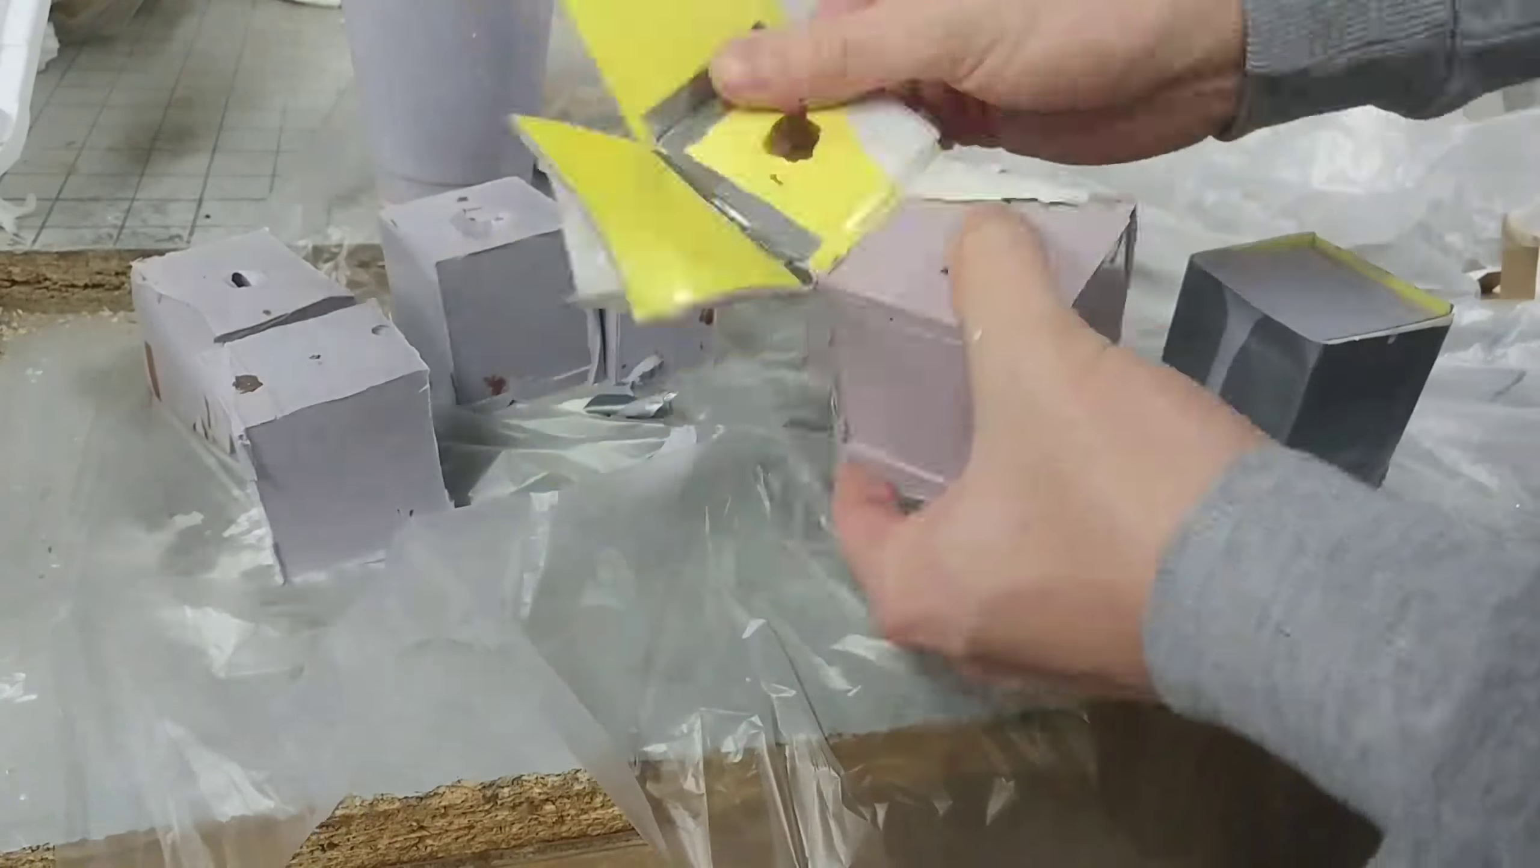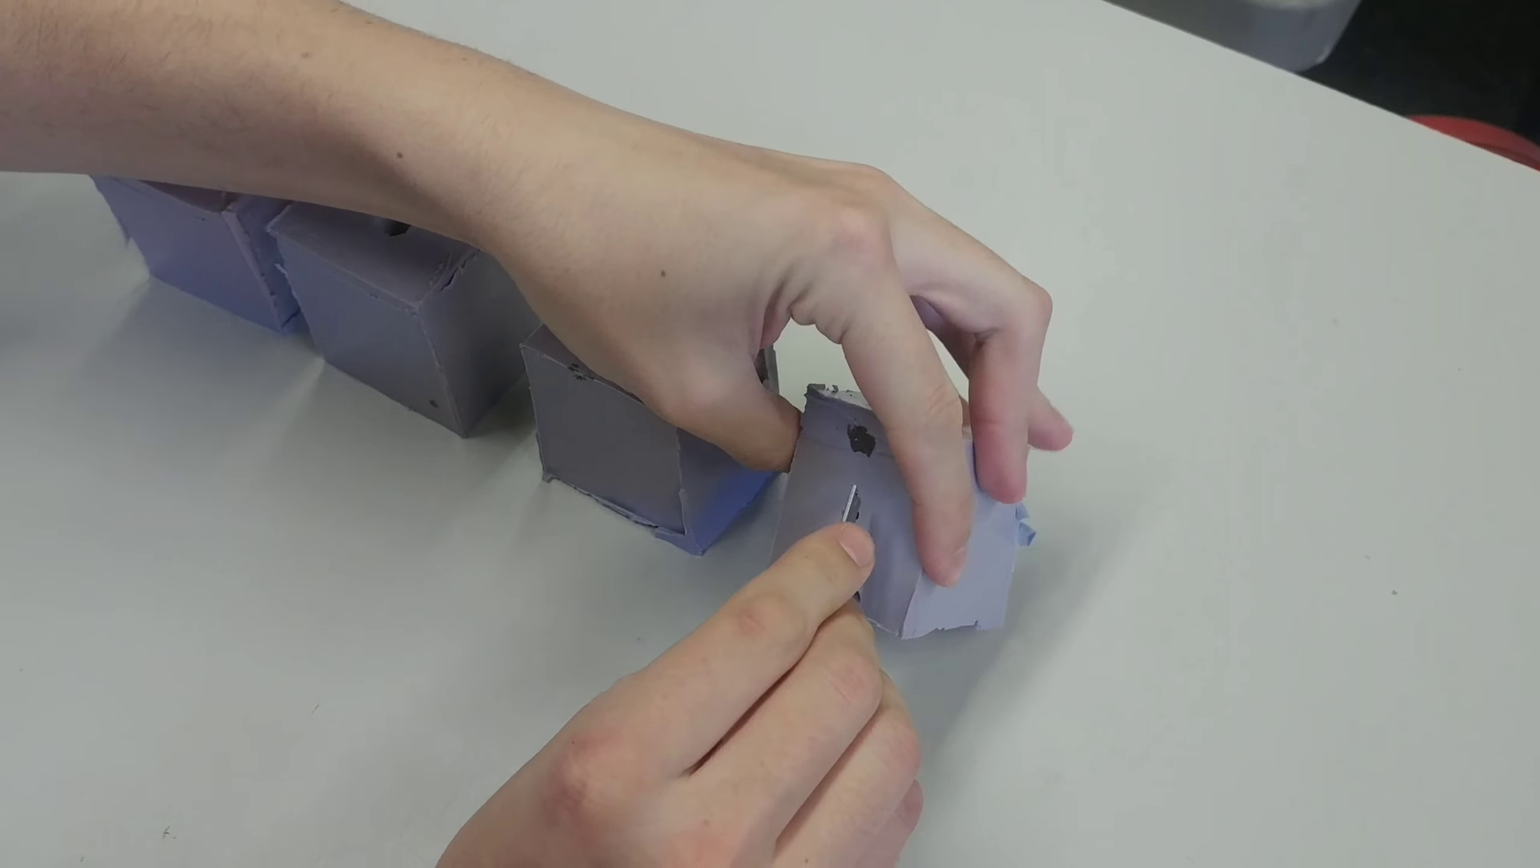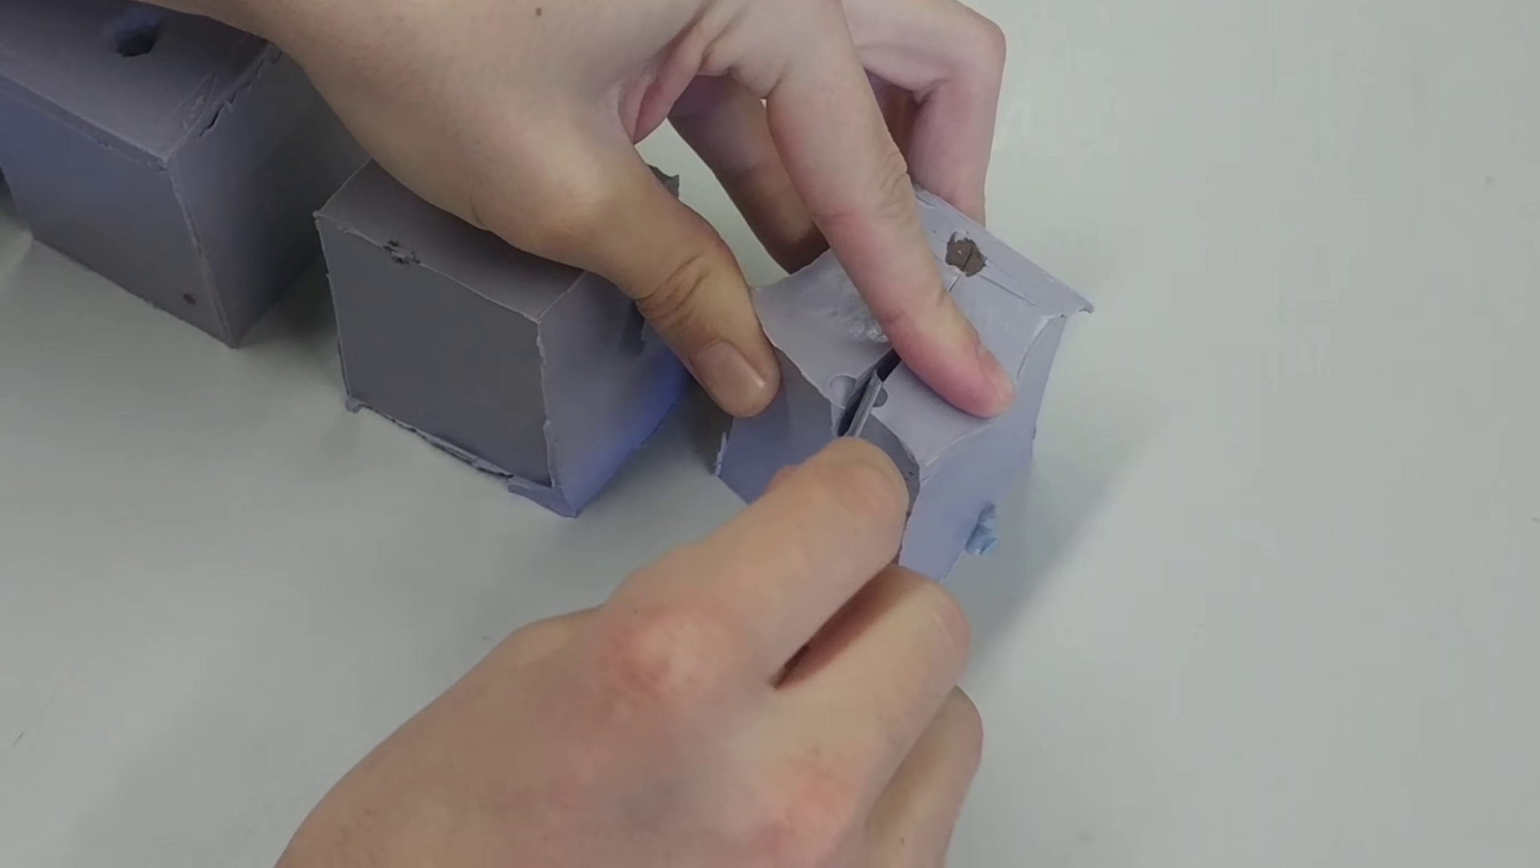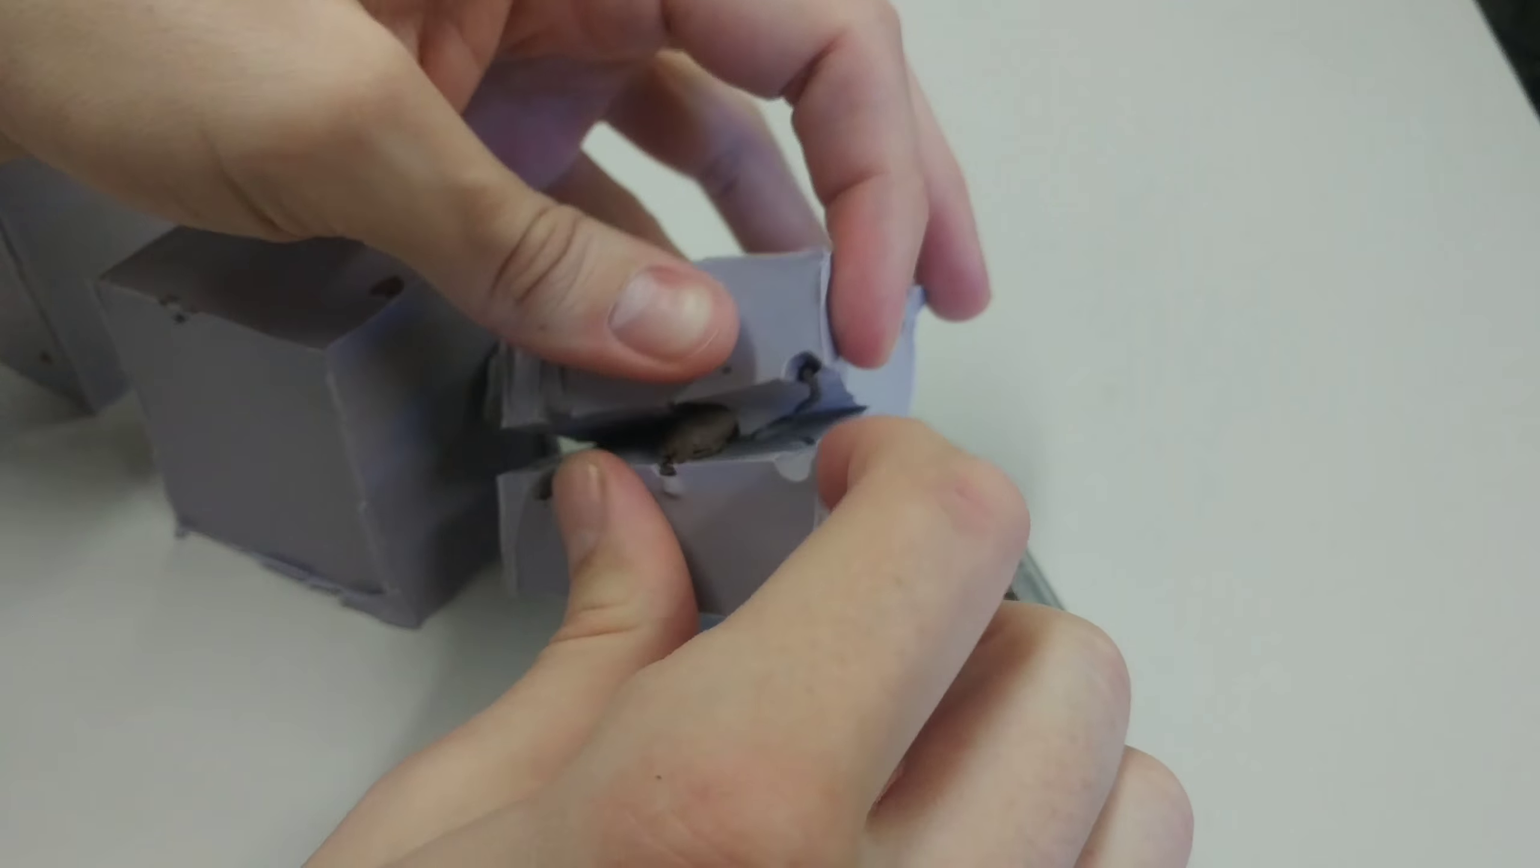So as you can see they're almost perfect little squares of rubber that come out. And keep in mind that the sculptures are inside so now I have to cut them out and I have to be really careful because I need to think about how I'm cutting into this rubber because I don't want to cut too much that I ruin my little mold. These things are so tiny too that that makes it way more challenging than it would be if it were a larger piece. Larger pieces are usually molded in different sections and then you fit them back together.